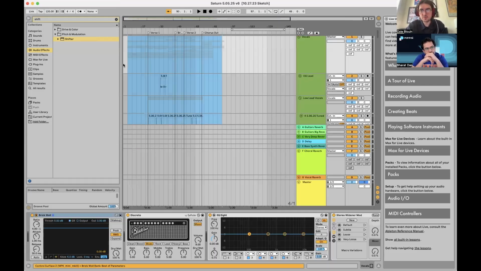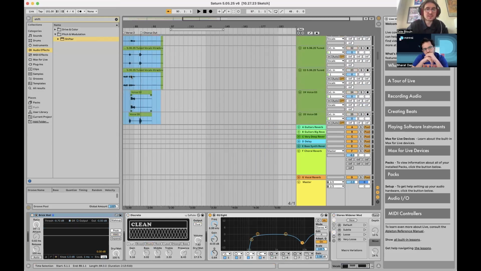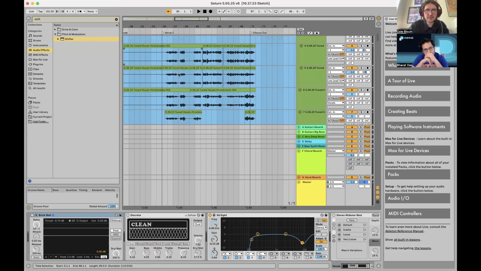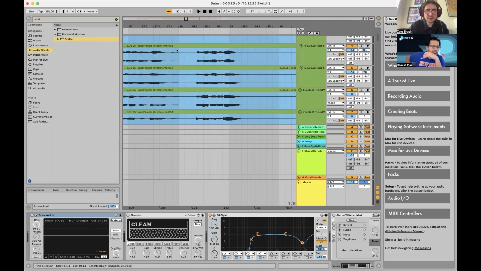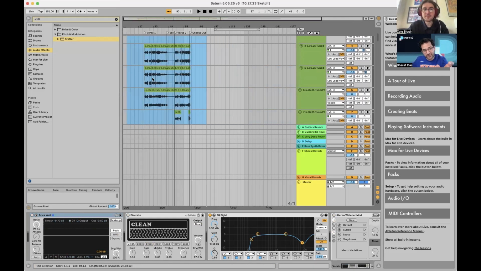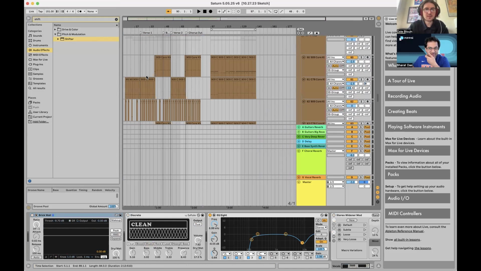Or maybe even quadruple tracked or something. It just means more of the same. Also, that's why you see a lot of my vocal takes here, nearly the same thing, but you can see the waveforms are slightly different because you're actually performing it three or four times. That gives more of a thickness to the sound.